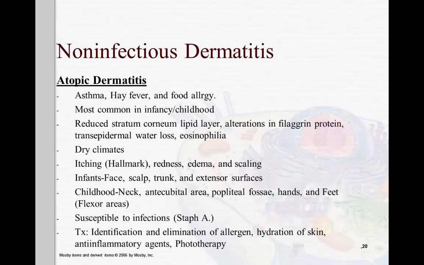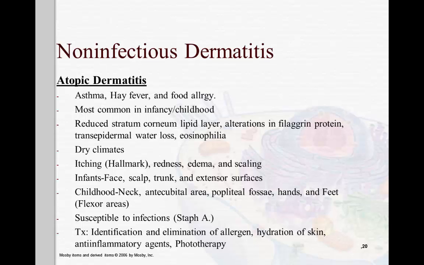Now let's talk about atopic dermatitis. Patients with atopic dermatitis have an immune-mediated inflammation. If you remember, this belongs to hypersensitivity reaction type 1 that arises from an interaction between genetics and environmental factors. Patients with atopic dermatitis have a history of asthma, hay fever, or food allergies themselves or in first-degree family members, such as mothers, sisters, brothers, aunts, grandma, or grandpa. The genetic factors involve both the epidermal barrier function as well as the immune system.